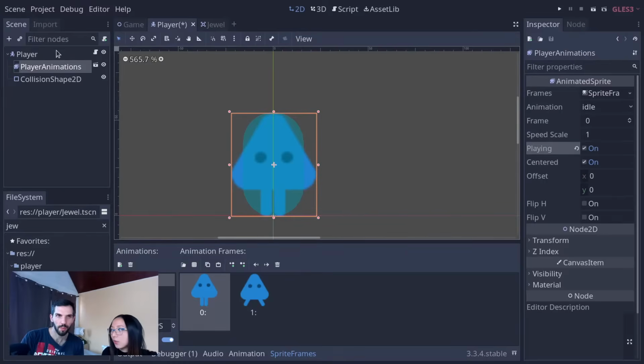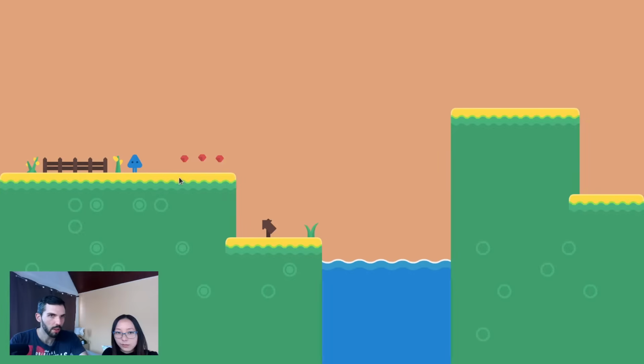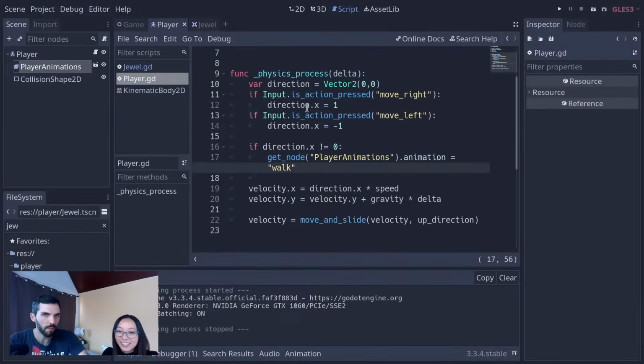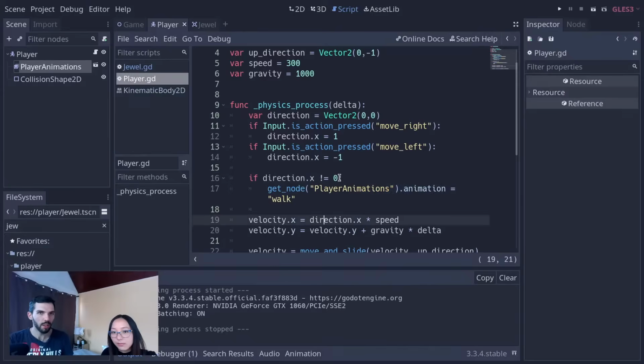Okay. And we're going to set it to playing and idle by default. It didn't have the animation, right? No. So that's the thing. So you can see there, not animating. But if I press, now it animates. But if I stop, it doesn't stop. So this is just to show you, I wanted to introduce that to say the computer does exactly what you tell it to do and nothing more. So if I say, if the direction is not equal to 0, set the animation to walk, but I don't tell it to set it back to idle, then it's just going to walk indefinitely, right?